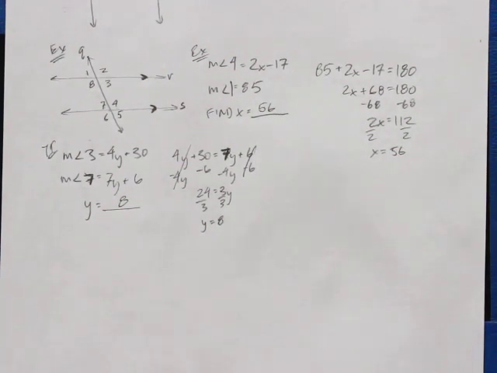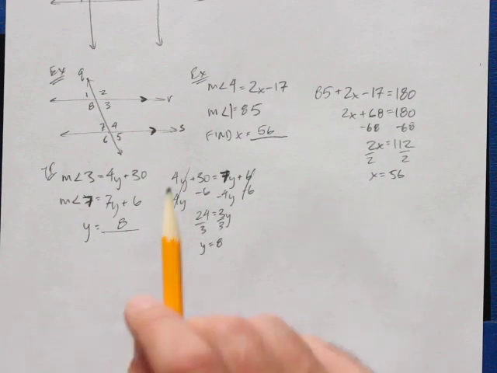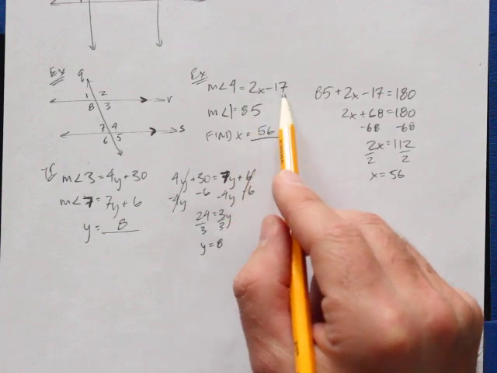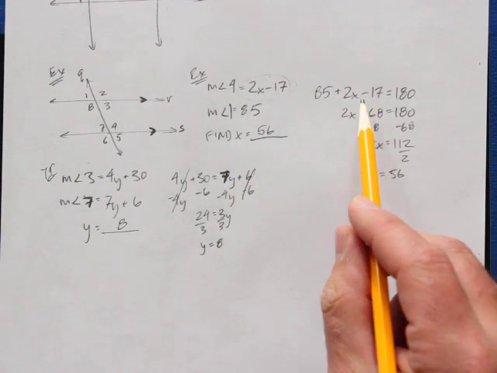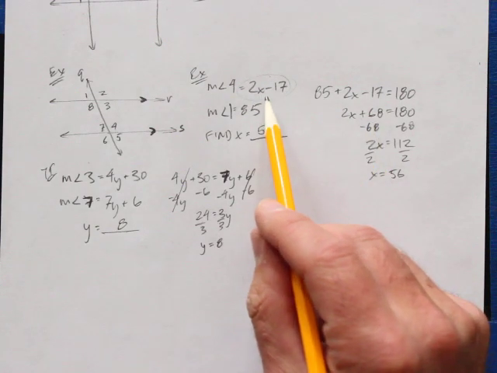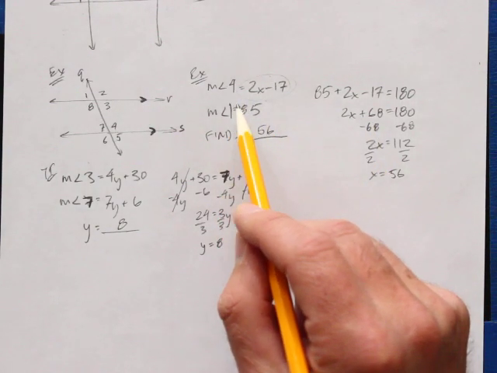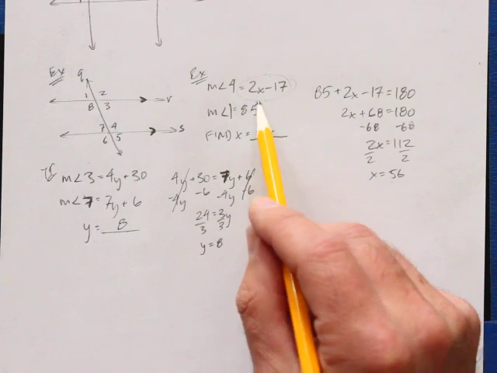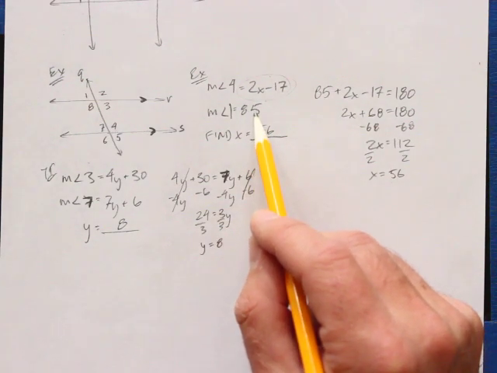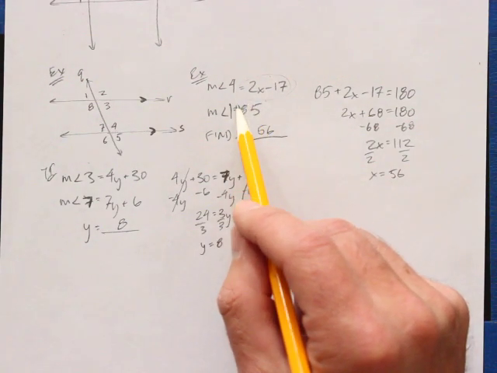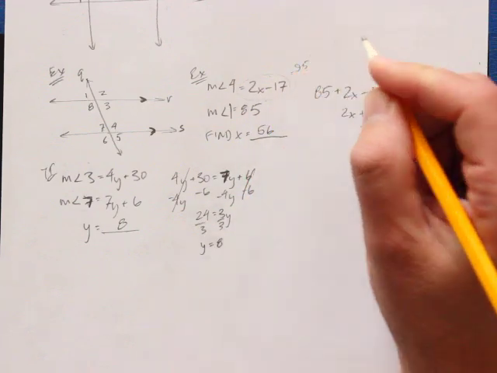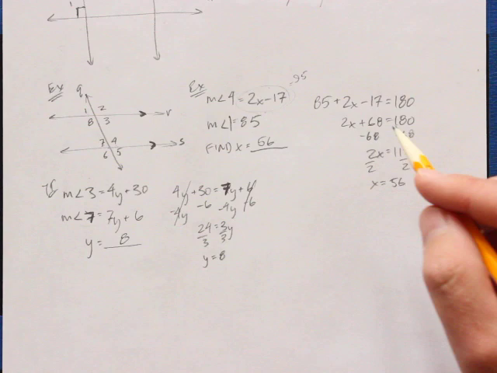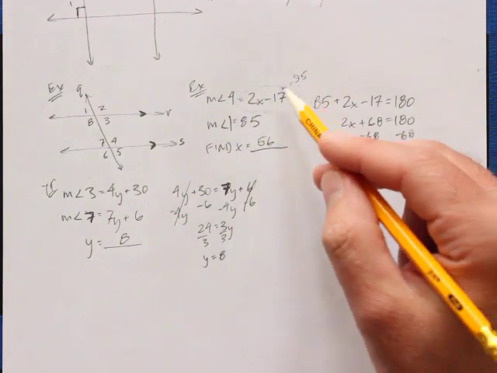And we are going to go ahead. Oh, you know what? There's a little trick with this one. If you wanted to, notice how I set them both equal to 180. If you added them together, you could have subtracted this from 180 degrees and you get 95. Since these are supplementary, you could have taken this and set that equal to 95 and still found x to be 56. That's another way to do it.